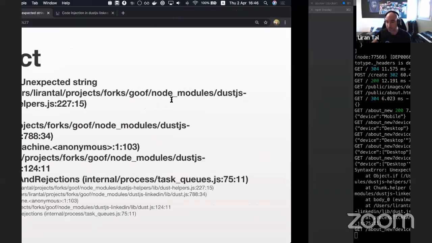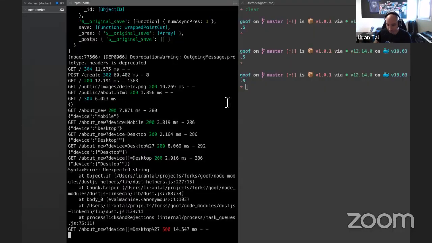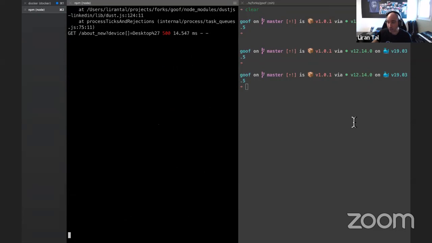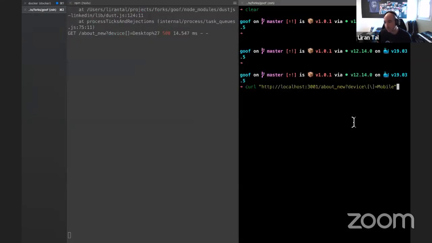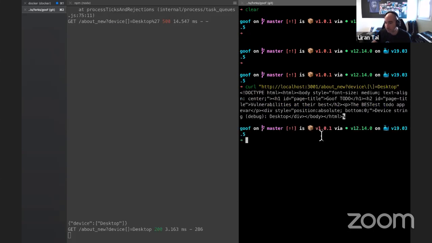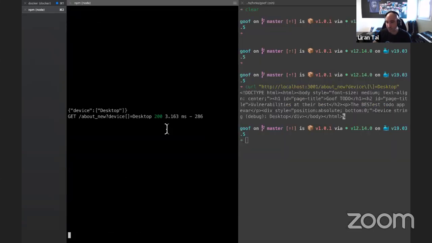So let me show you how this looks from the command line perspective, so that you can see how I am able to actually inject something into this website. So basically, this is a website. This is the same query that we did before. If I launch it, I'll see some input, and on the left, you'll see there's a console log I'm doing in my request. So this is okay.